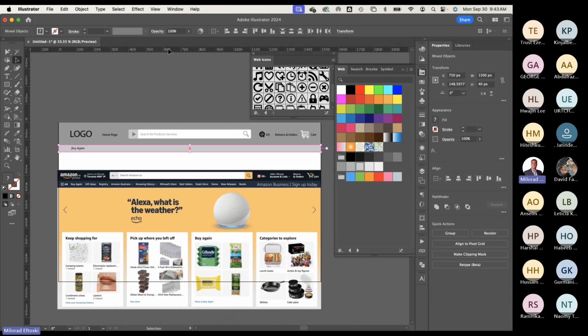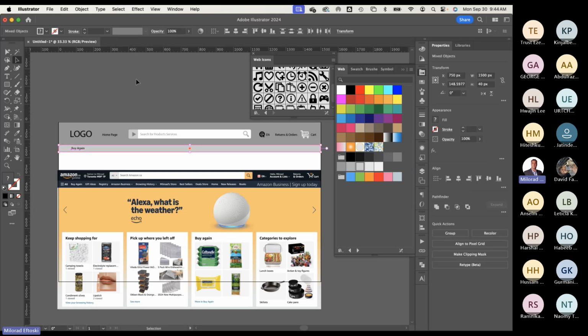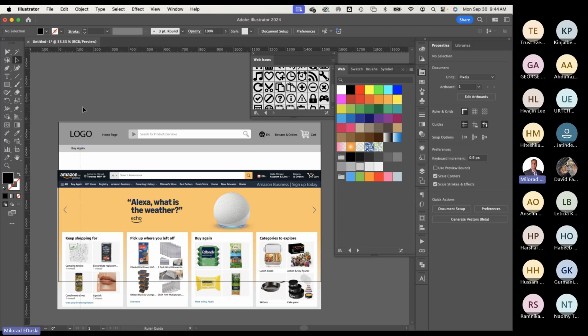So here's a ruler. I can definitely drag the top here and create some of the guides that are going to help me build this thing. So the rulers on the top here, you can just drag a guide up and down to the right areas. You can also do the vertical ones as well. Okay.